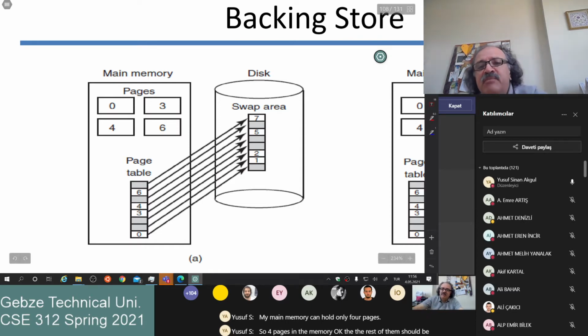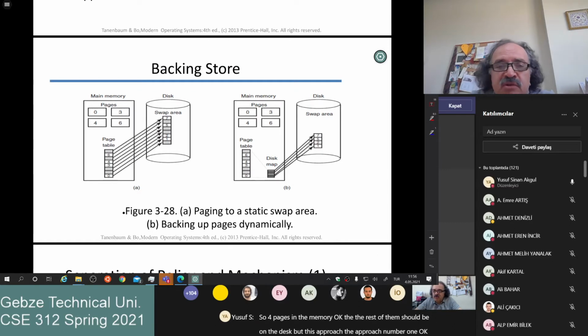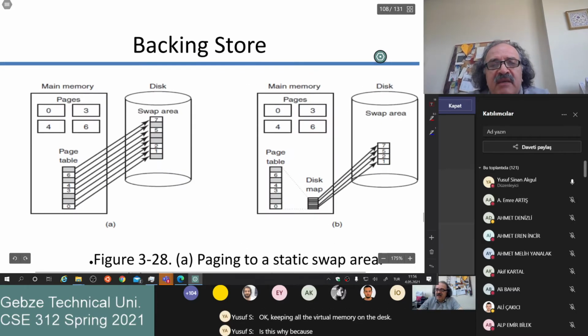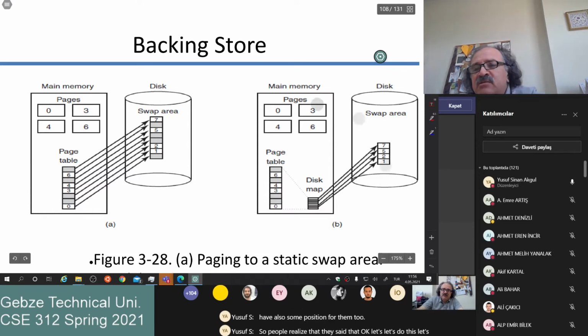But this approach, approach number 1, keeping all the virtual memory on the disk, is wasteful. Why? Because I am keeping these pages in the memory, and on the disk I also have some position for them too. So people realized that and said, let's not do this, let's do it this way.